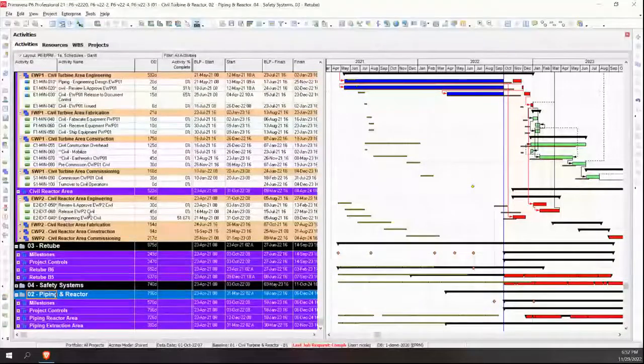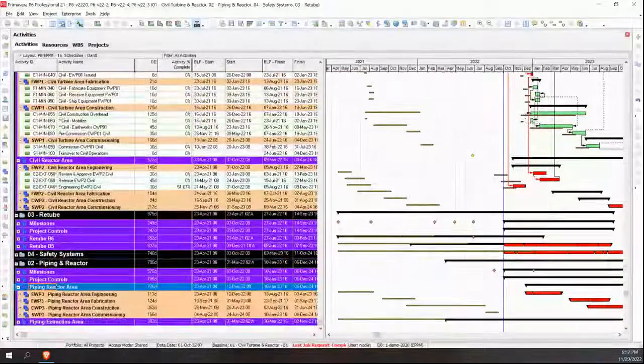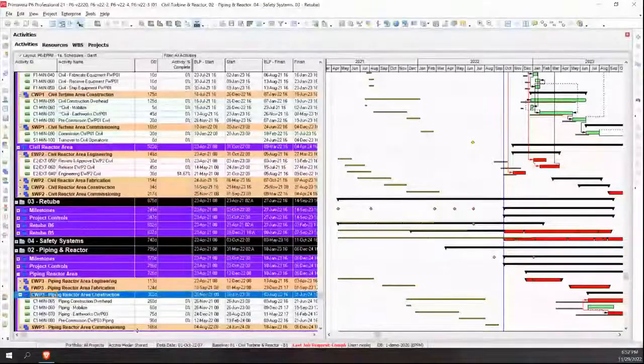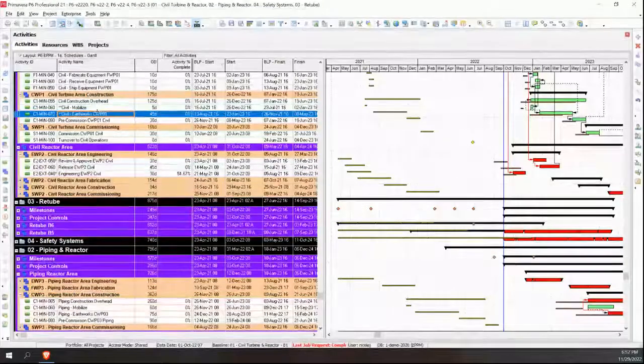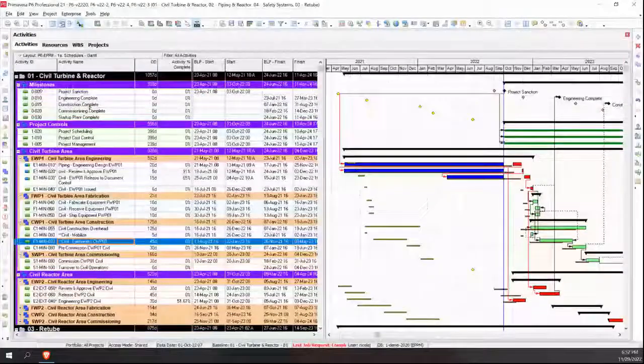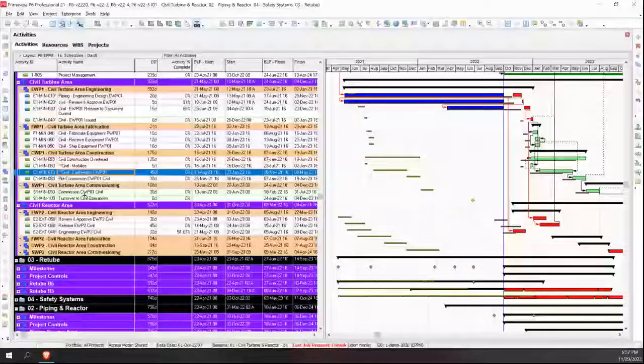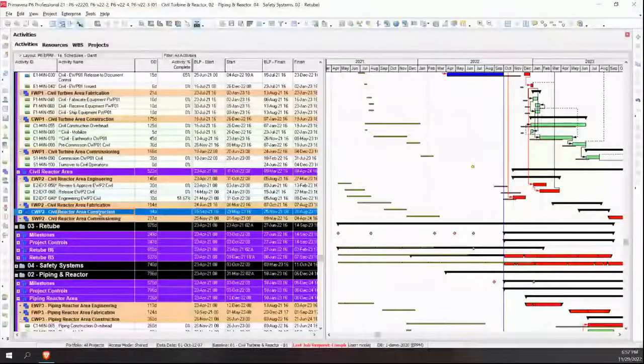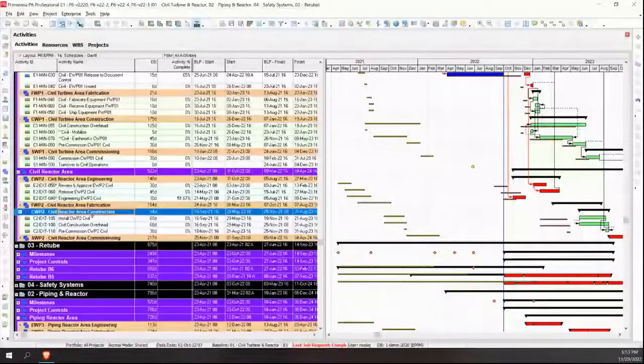Or construction. Obviously, I need to do the civil works first, and then I want to do the piping that goes on top of it. So again, I can work with more than one project open inside of P6. So let's say here the civil works need to be done in the civil, let's make sure I do the right thing, reactor area. So let me get the right area here. So this is the reactor area, the civil works.